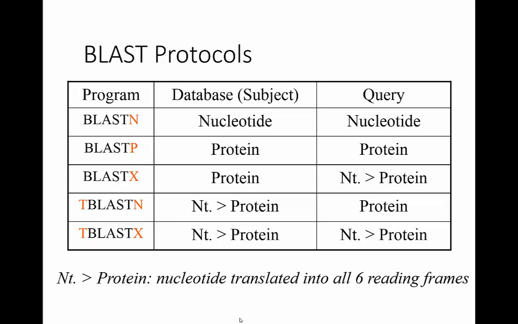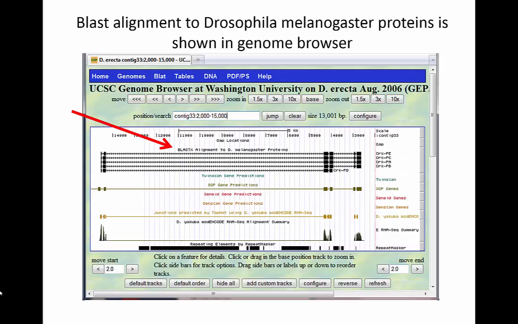In our project, we will use BLAST directly, and also the raw sequences that we will be annotating have already been BLAST searched against all the Drosophila melanogaster proteins. And here you can see an example of that. Wherever you have a little rectangle, you have similarity between the raw DNA sequence and a Drosophila melanogaster protein sequence.